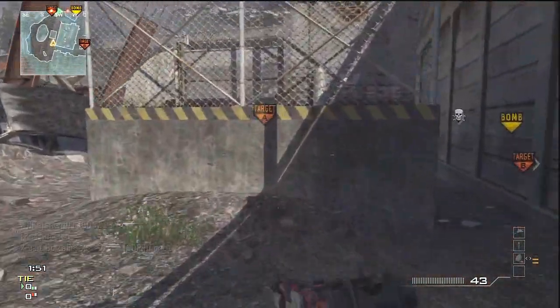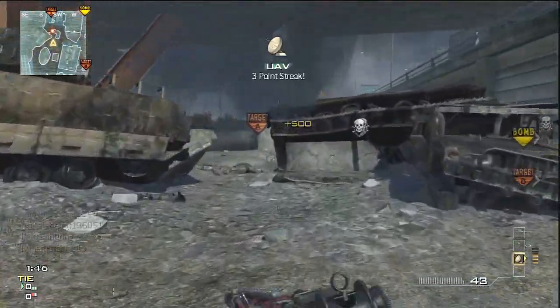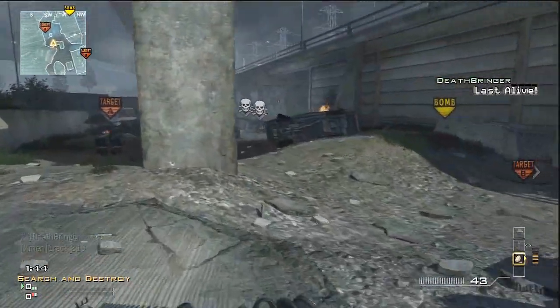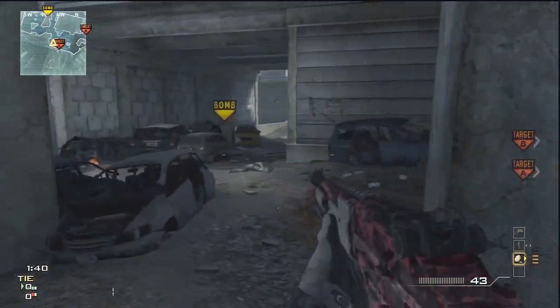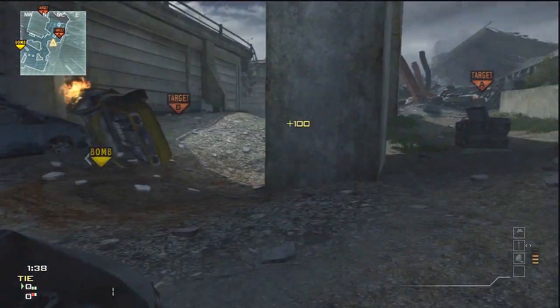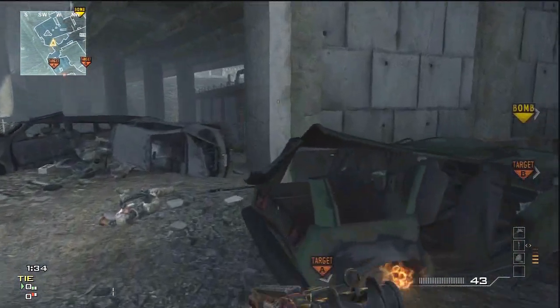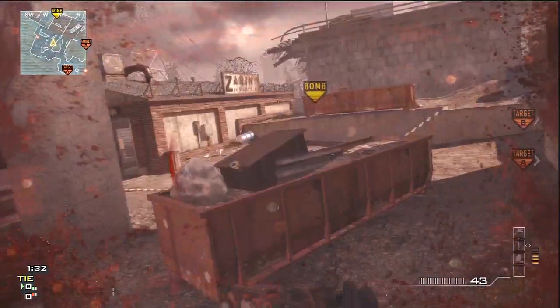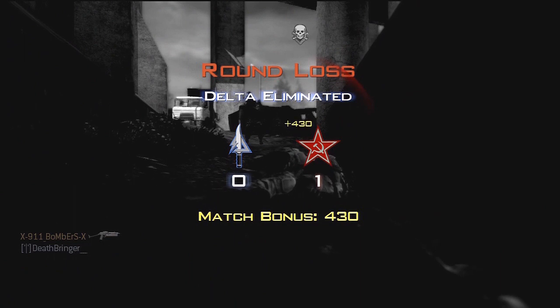But as I say, Interchange is a great map for long range weapons, and you don't want to be getting too close to people. I'm trying to keep it medium to long range distance with this gun, and as I said, I did very well with 21 kills and only 4 deaths. Alright then, so I'm just going to talk about this gun a little bit more in depth today, and I'm going to go into a couple more things towards the end of the commentary, so I hope you enjoy the show.